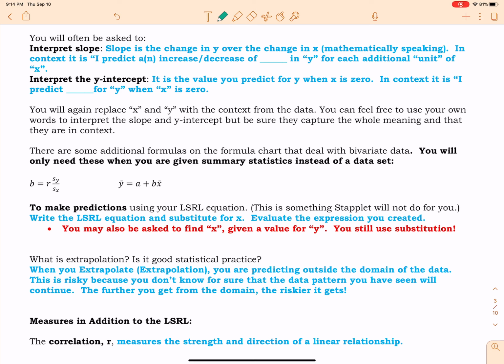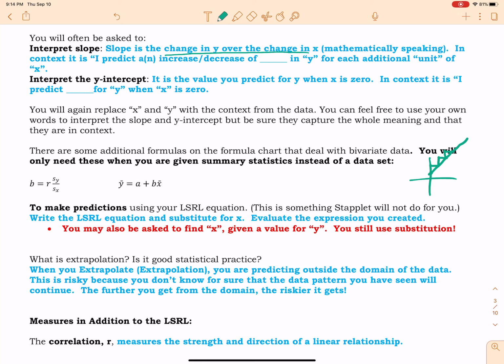And of course, when we think of slope, we think of the XY axis, here's my y-intercept, and I go up so many and over so many, and up and over and up and over, and I make little stair steps. So you come to think of slope just as I move up, I move over. As x changes, y changes. And it's okay to think about it that way, but even though it shows you the change of y over the change in x, mathematically speaking, you need to understand it in context as to what's really happening.